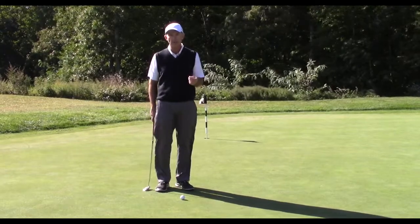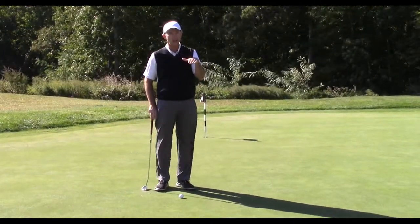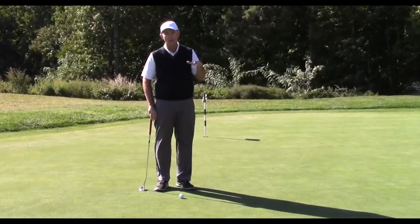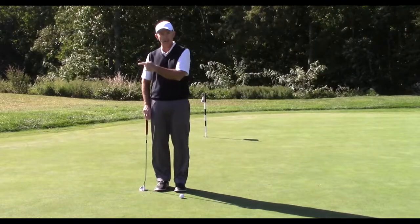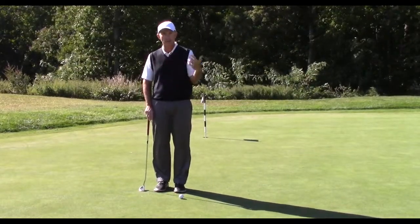So the first thing we need to do is get my eyes down as close to green level as I can, because it's much easier for me to see where the high and low points are if I do that. So I'm going to walk down the target line and have a look at it from behind, and I'm going to meet you over there so we can share the view from there together.